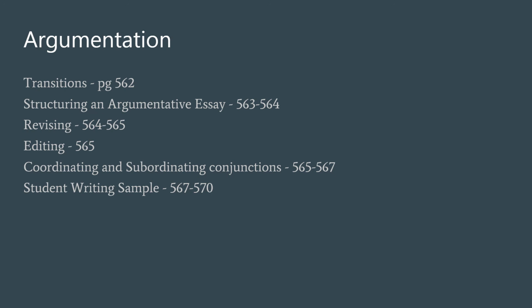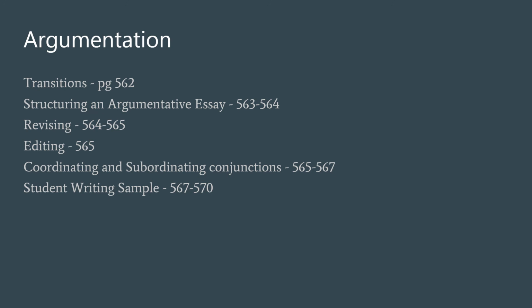Revision is also an important point, and there are a few different points to look at for revision. The first is on pages 564 and 565. There's a great checklist on there, a series of things to think about when you're deciding whether or not to revise your essay based upon peer review and things like that. First of all, did you choose a debatable thesis? Did you choose something you could argue about effectively? Do you care about what you're arguing about? That's a phenomenally important point. It's difficult to argue about something you don't care about. Have you made an effort to address your audience's possible objections? These are things to worry about.